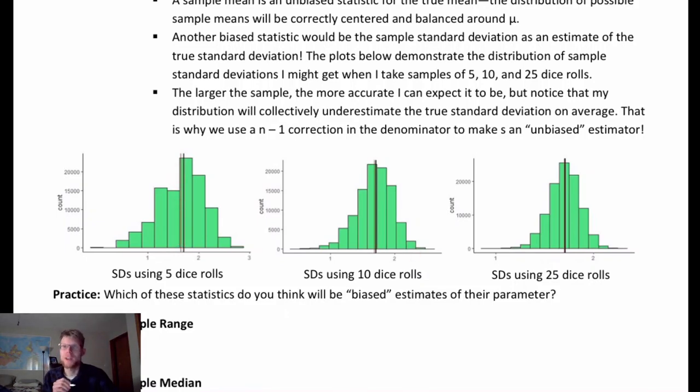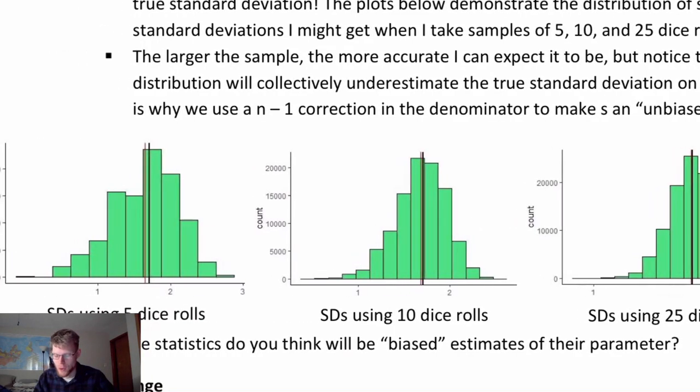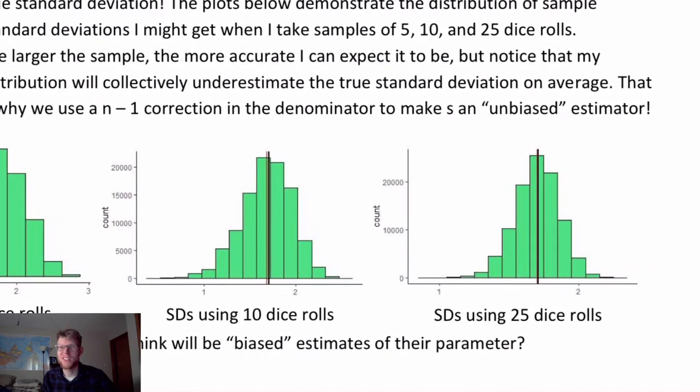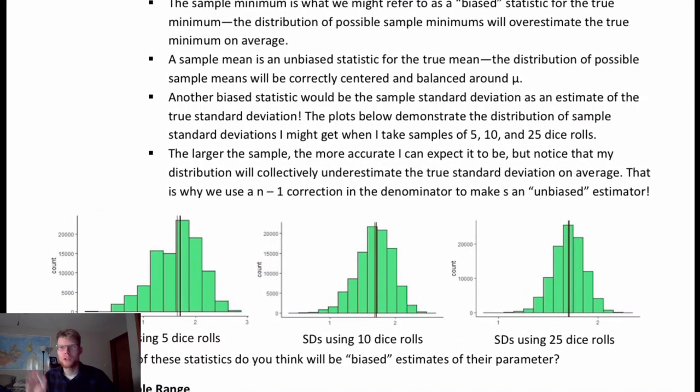Oh, wait, sorry. I misunderstood what I did with these pictures. There is a tiny red line and a black line in each one. The red line represents the mean of my biased estimators, the mean of my standard deviations for this group. You can see it's slightly underestimating the true standard deviation there. However, as I increase my sample size, the bias gets less and less, and I begin to see the mean of my standard deviations converge around the true standard deviation of this population. Sorry, I momentarily forgot what I did with these pictures, but now I remember.